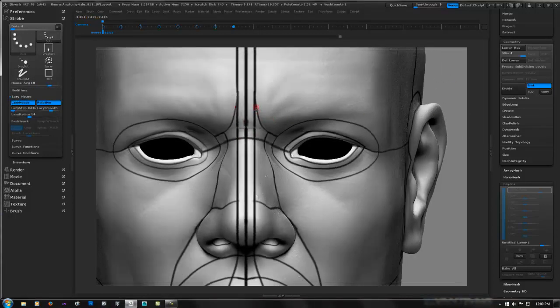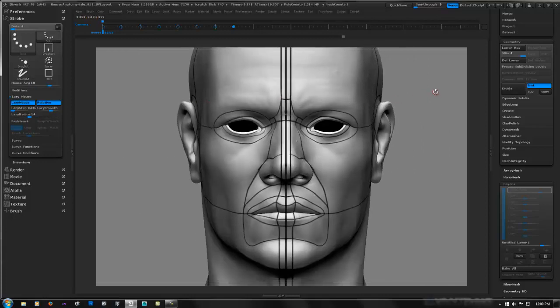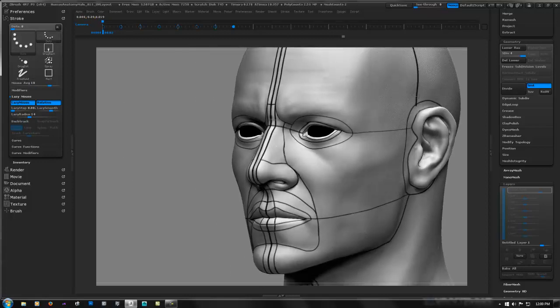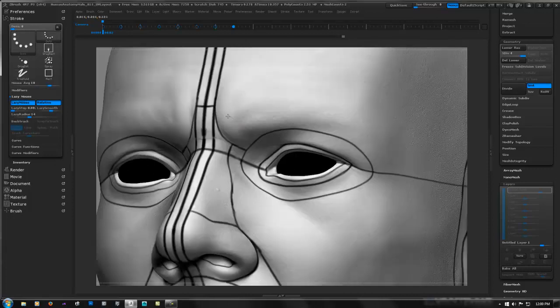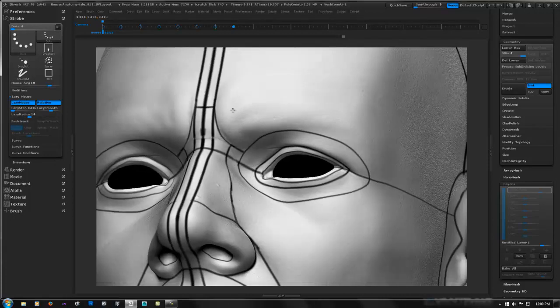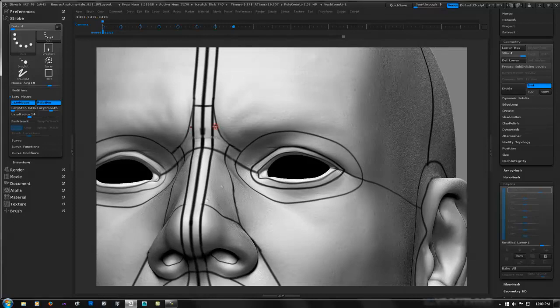Just created that quad. See, 1, 2, 3, 4. So we can have our next line right there. And of course, this can. I'm creating round lines. Obviously, that's not going to work in real life. So this will probably be like this, and you'll probably have the cut right there, not right here. I'll leave that one there for now.